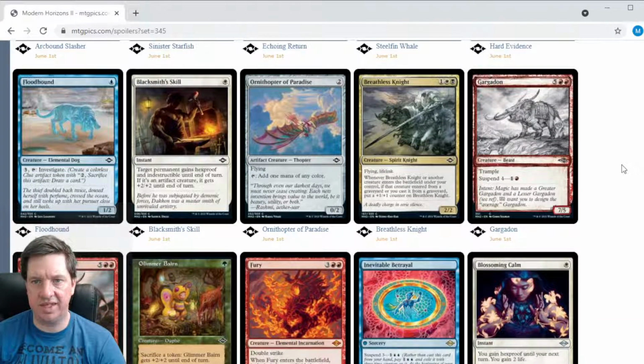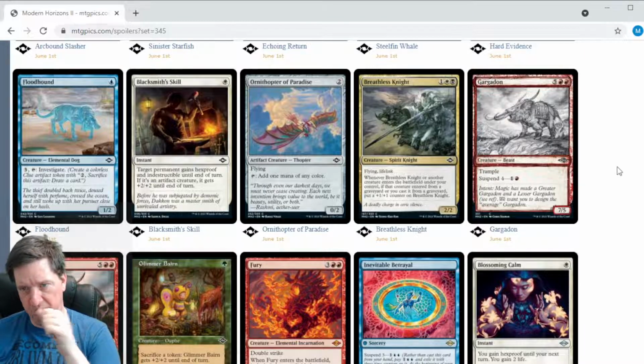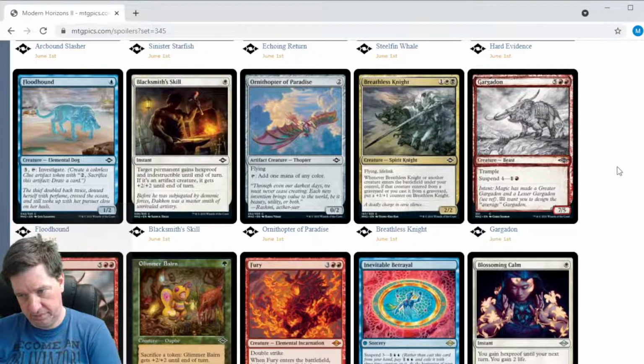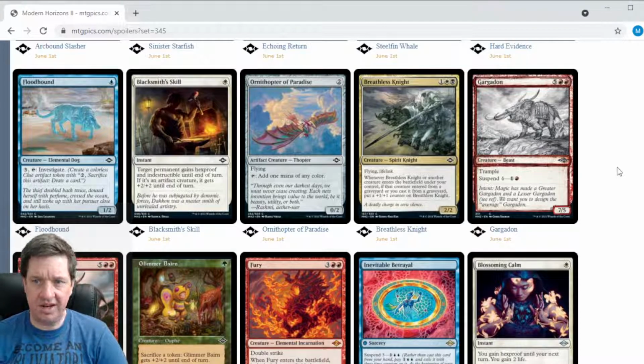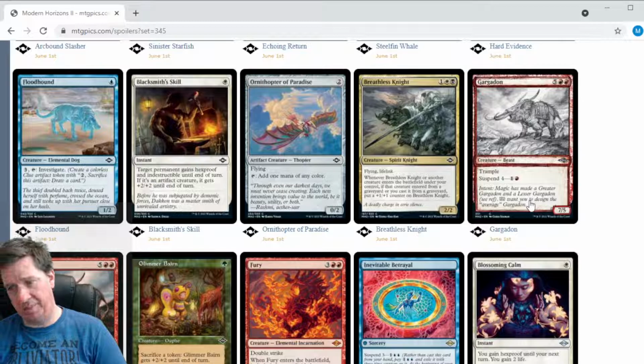What is the Breathless Knight? 3 mana for a 2/2 flying with lifelink. Whenever it or another creature enters the battlefield, if it entered from the graveyard, put a +1/+1 counter on it. Meh. Oh, look at this. I never saw the sketch description for a regular Gargadon. Pretty underwhelming card, though, isn't it?